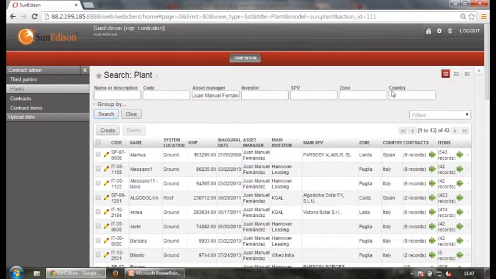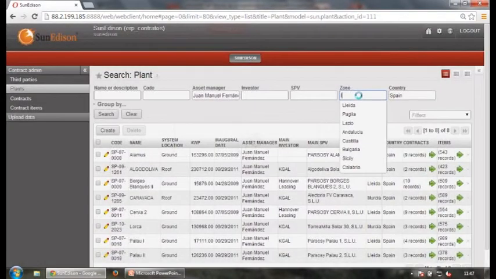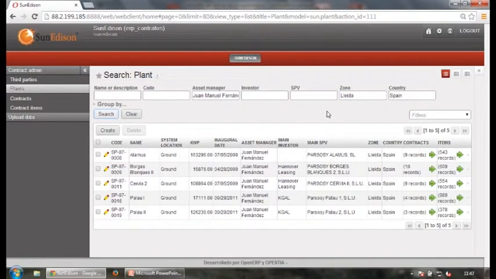Here the country, Spain in this case, and the zone, Lleida. And now we go to see the detail of one of these plans, Palau one.